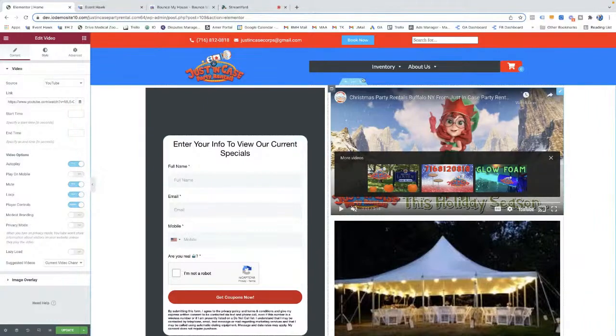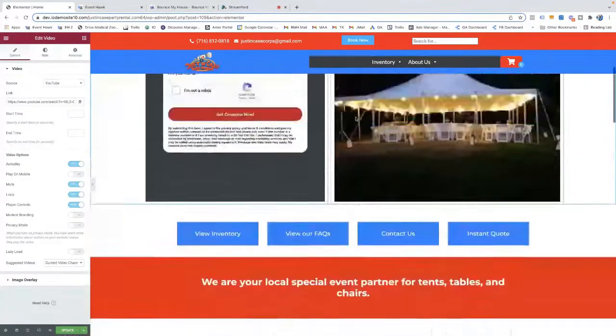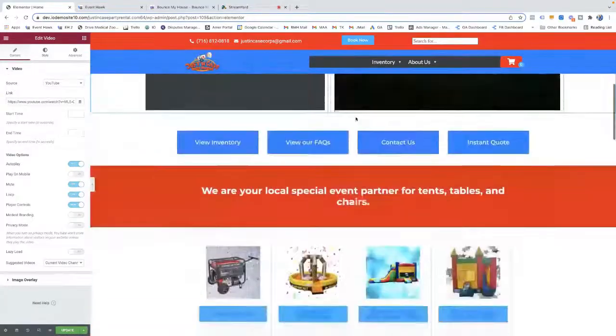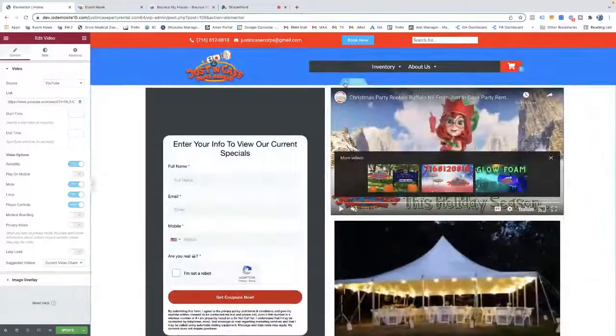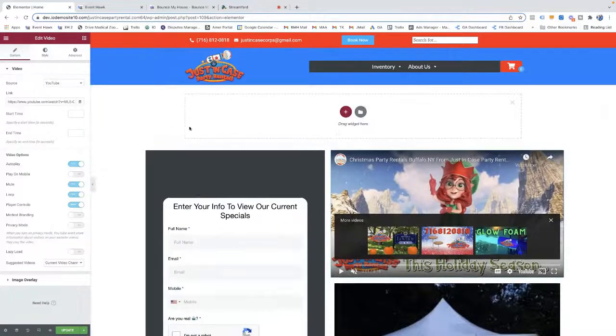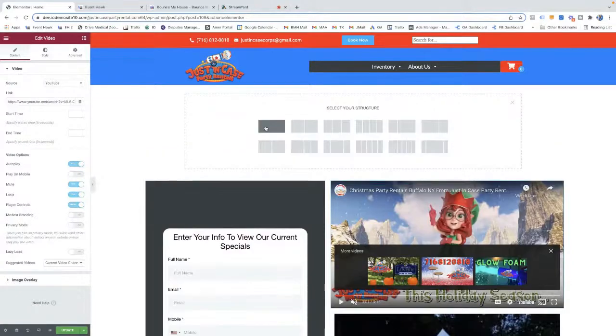So let's show you guys how to add elements. Like what's possible with Elementor. This is our homepage here. Sometimes you don't even know what you want to do, right? So if you hit the plus sign here, it adds a section. And then when you want to add a section, it says you can drag elements here. You can just hit the plus sign. It says, what do you want? 1 column, 2 columns, 3 columns. I know in a lot of other builders, this is nearly impossible to do without code. I don't know if you've tried this.